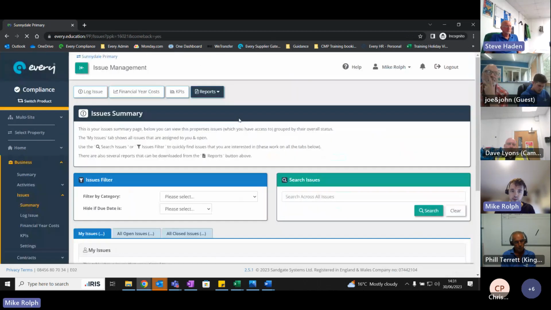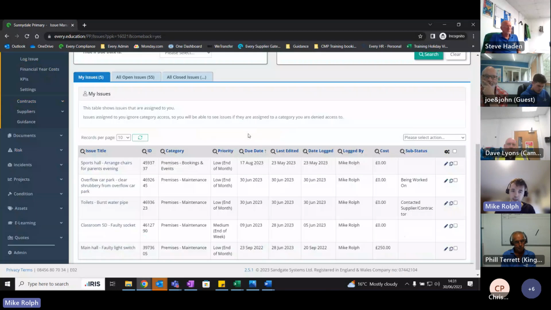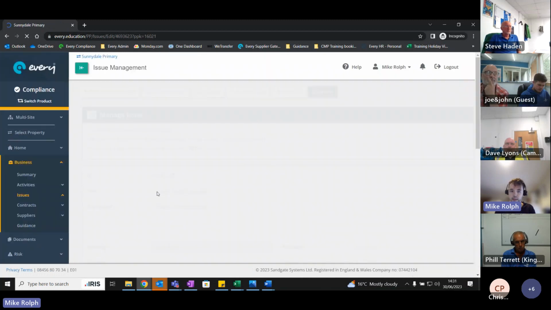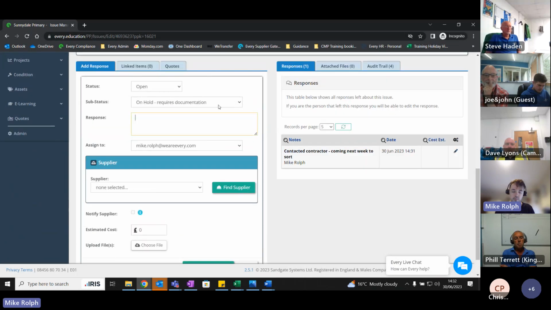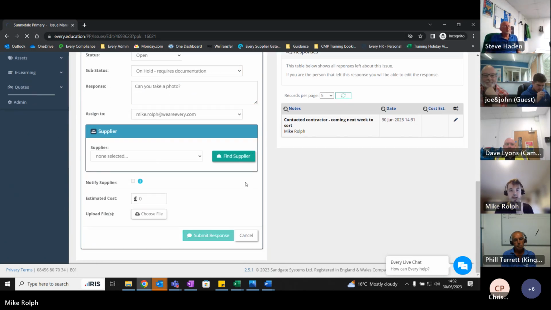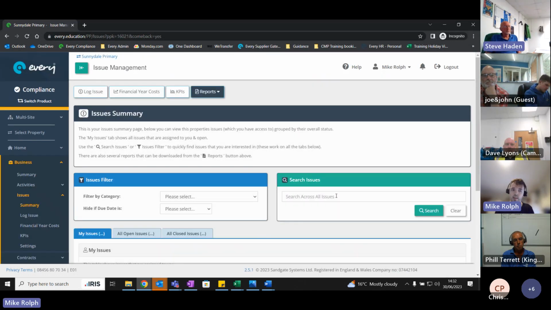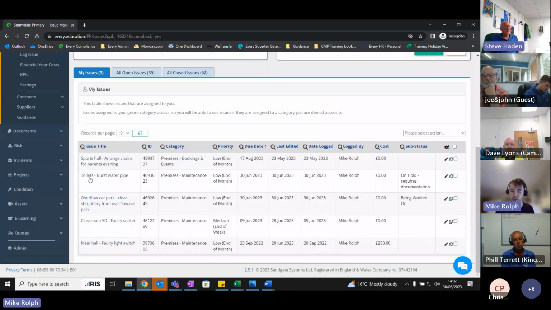So again, if it was myself that logged the issue, I will get an email through as well saying issue ID number ending 3623 has been updated, and it will tell me the response within that email. But I can also come onto the system and check on the right-hand side what that response is as well. And then it's just a case of going through and adding various different responses in. If you want them to take a photo, for instance, they can, and then they can upload it as well on their part of the system. So it works both ways.